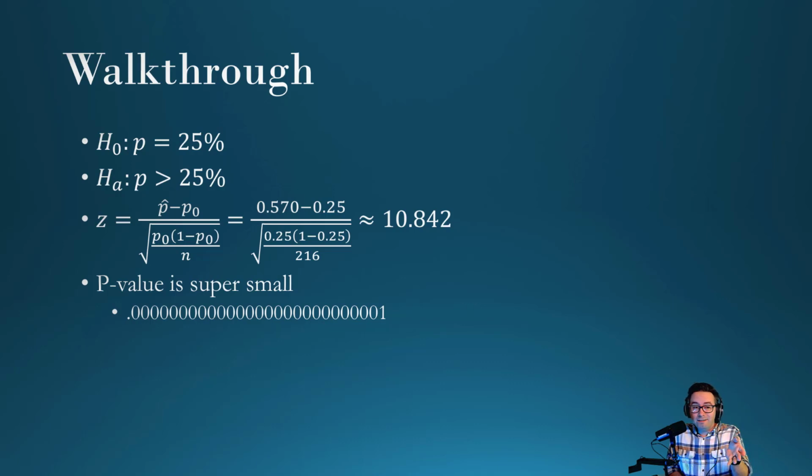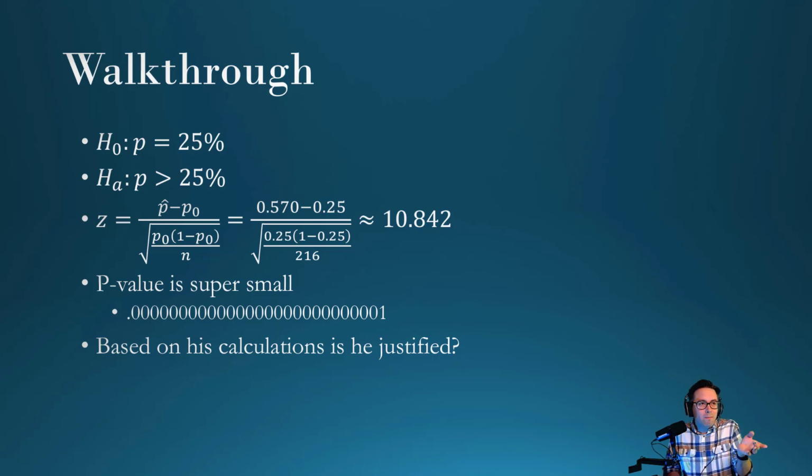So based on his calculation, is he justified? And the answer is yeah. There's probably flaws in his method for obtaining his data, but based upon these calculations, yeah, they're going to go on Yelp. I don't know, maybe they'll say something nice. Maybe being in their face is not that helpful, but this is just a hypothetical situation that didn't really happen. The idea is that this is very similar to the hypothesis testing we've done before. The difference is really just finding a different Z.